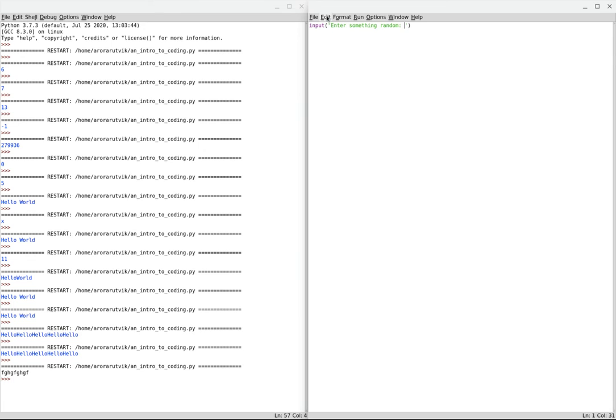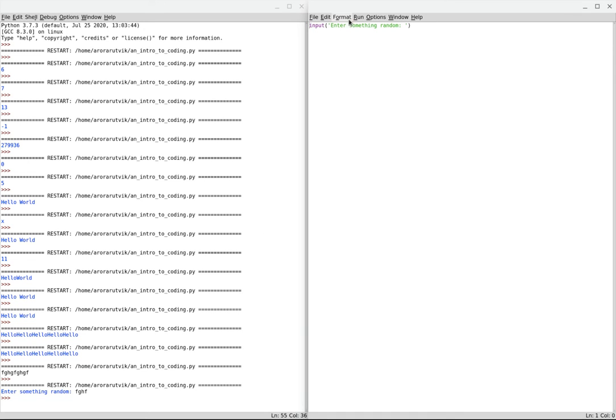When I run it, it'll print this onto the shell, and then I can type anything I want after that. It'll stop the code right there. Notice when I type something, it doesn't record what's typed. Like over here, I type FGHF, it doesn't do anything after that, it just stops right there.